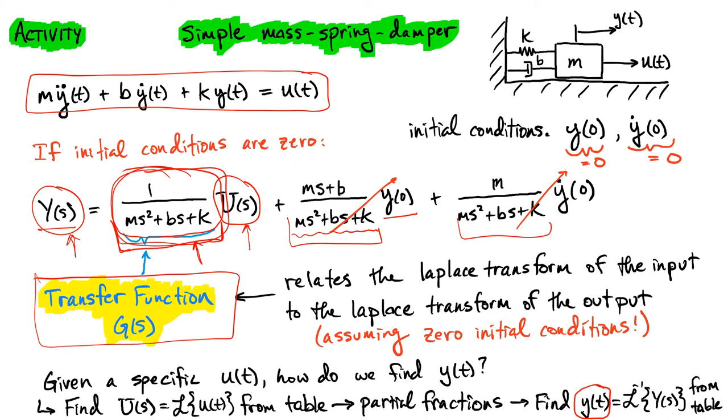All of the in-between steps that we do with the Laplace transform are merely kind of in-between steps to help us get there. And so we take the Laplace transform to deal with something that no longer has differential equations in it, it just has algebra. And then what we do is we rearrange this, we solve for y of s, we substitute in what u of s is, and now the interesting thing is then to apply the inverse Laplace transform to go from that function y of s that represents the signal y of t in the Laplace domain and take it back to little y of t.